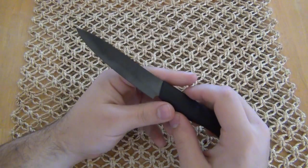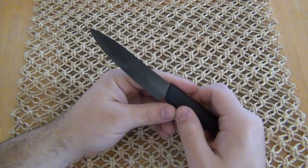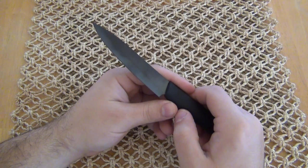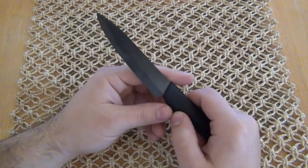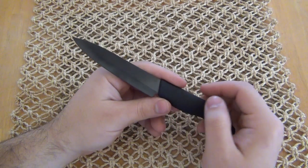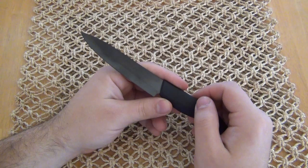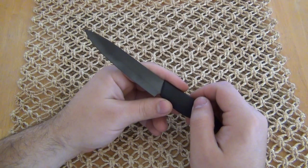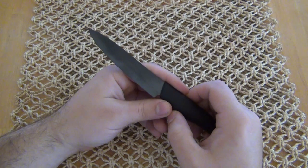But for this review, instead of just using this on food, because I know it will cut food. Okay, it will cut food and it'll hold an edge for a long time. The other one I had did hold a fantastic edge, which was great because I didn't know how to sharpen it back when I owned it. But I really want to do just a durability test on this. I want to drop this in my kitchen, which I'll show you in a second, sideways because I don't really want the blade to poke holes in my floor. That'd be stupid. And my kitchen floor is linoleum, and then I'm going to drop it on my wood floor.